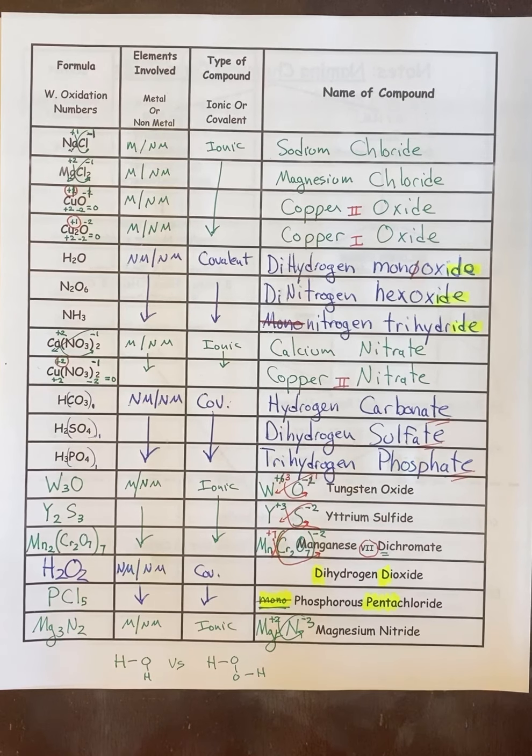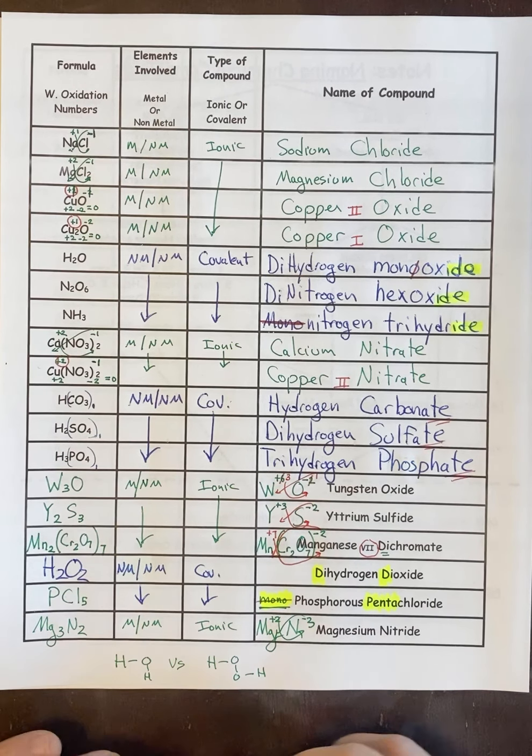So this is just the notes. We're going to do a bunch of practice with this. We're going to do some practice in class, and we're going to do a naming lab where we basically have a bunch of mixed chemicals just like this, and you're going to have to pretty much do one of these, but for a lot more, and we're going to go over it and spend a lot of time on naming.